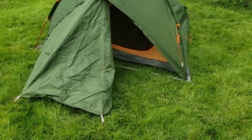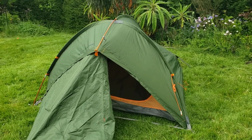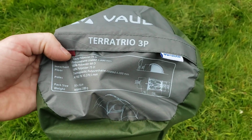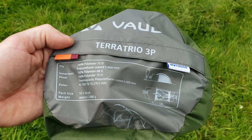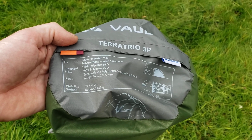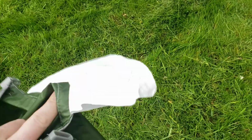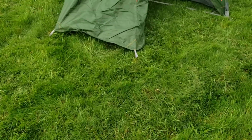Kind of key things I was looking for was that it would be able to handle wild camping in the Wicklow Mountains, where you're camping basically on heather on a bog. It does have the floor rated down to 6,000 millimeters of water, and the fly 5,000, so it looks like it'll be up for the job. 2.8 kilos. I haven't weighed it, but I'll take their word on that. Pack size seems big, but the bag they give you is a top-down clip rather than something clipping that compresses at the sides, so maybe that'll be better.